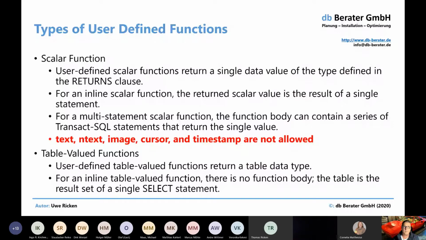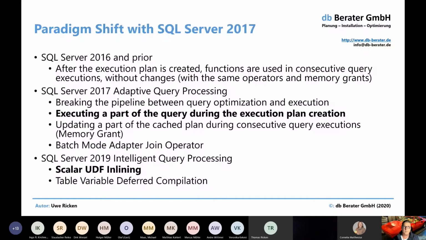The paradigm shift with SQL Server 2017 was tremendous. Before SQL Server 2017, the problem was that all the functions were executed once, all with the same operators and the same memory grant.